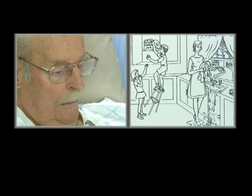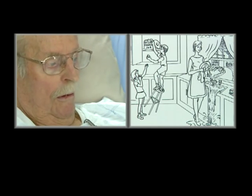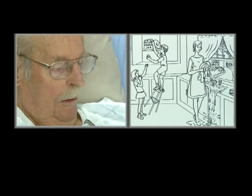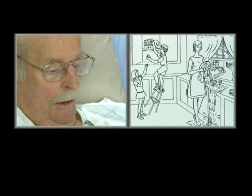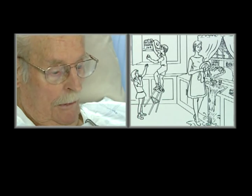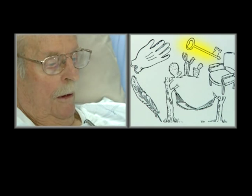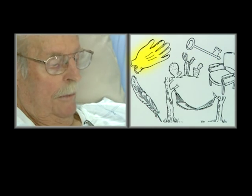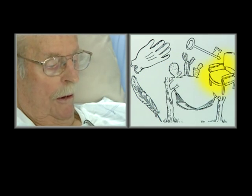Tell me what's going on in that picture. Well, the kids are stealing a few cookies. And he's about to fall off his stool. The mother is washing dishes and the sink is running over. Anything else? Well, let's see, there's an outside view. But what's this object right there? Key. And that one? Glove. Feather. Cactus, chair, hammock. Very good.